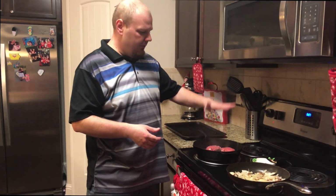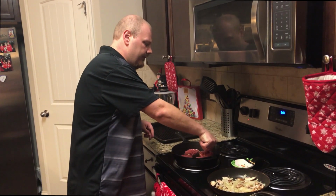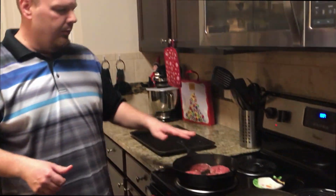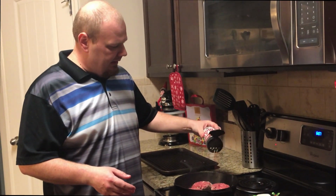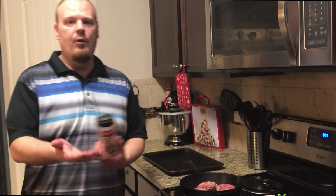So now that they're down, what I'm actually going to do is take my thumb and put a little thumbprint in each one of them, and that'll help them keep from puffing up. All right, so we got that on there. Clean hand always. This hand hasn't touched any of the raw meat, so we don't have to worry about cross contamination. I'm going to go ahead and sprinkle some of this on this side. That way, when we go ahead and flip them, we're all set to go.